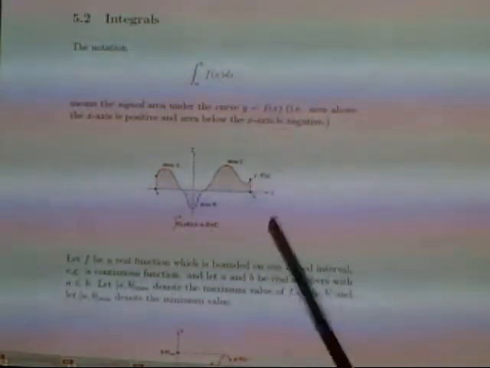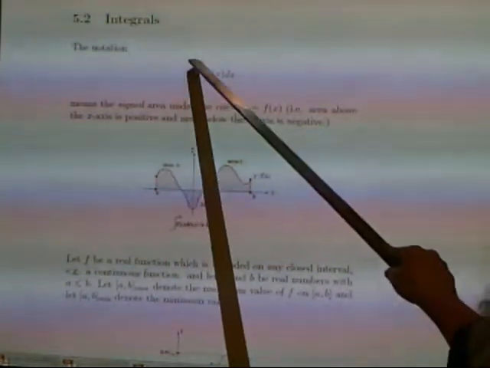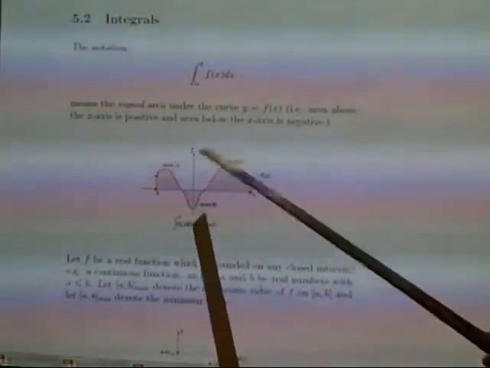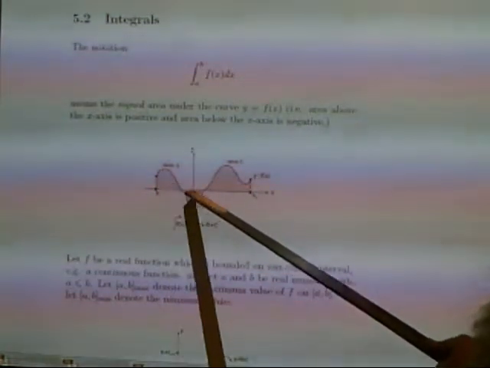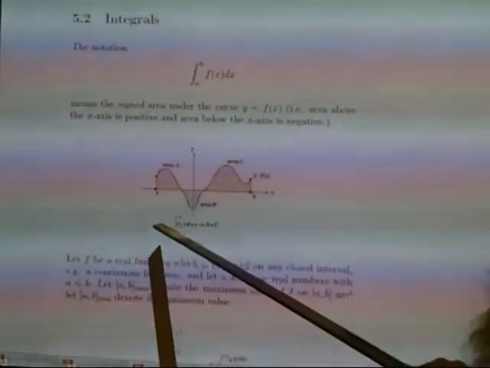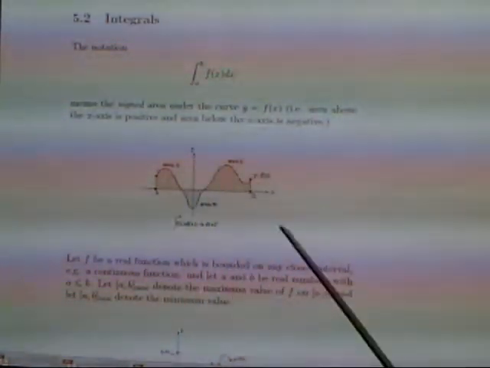So then, integration means that you are finding the accumulated area. Differentiation is finding the rate of change. In this case, the integration from a to b of f of x dx means from point a to point b you are finding the overall area. So in this case, area A, area B, area C, the area A plus B plus C, so from a to b you find out the total area. This is the way you can find the total area. This is the integration.